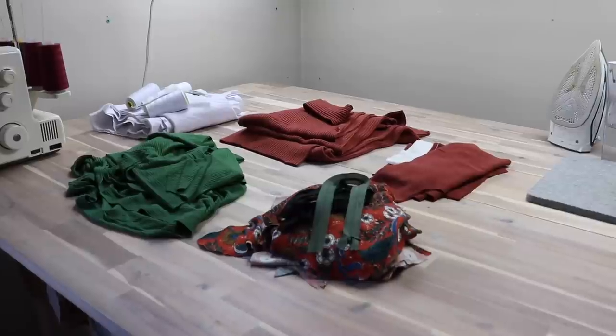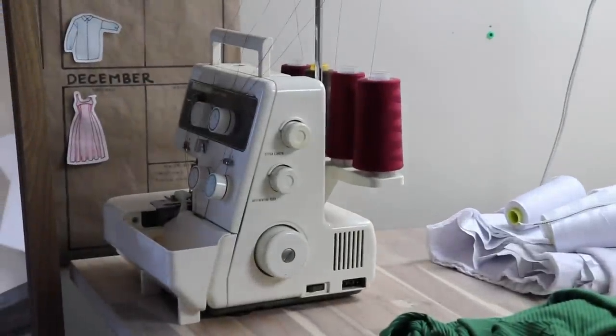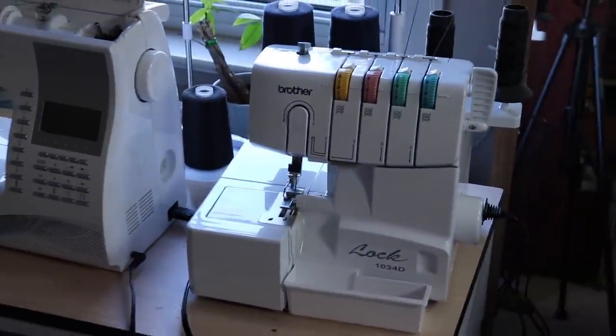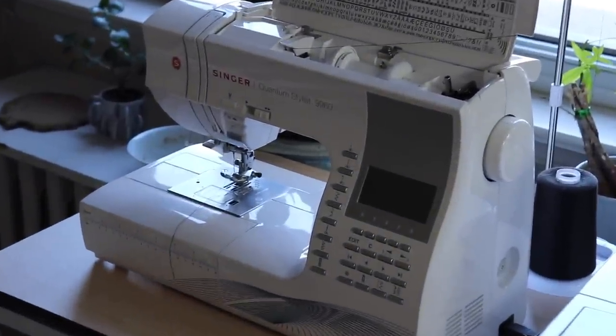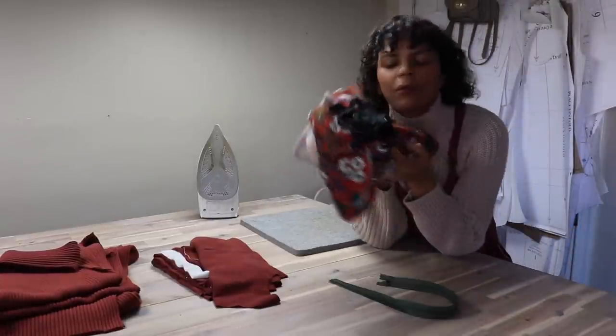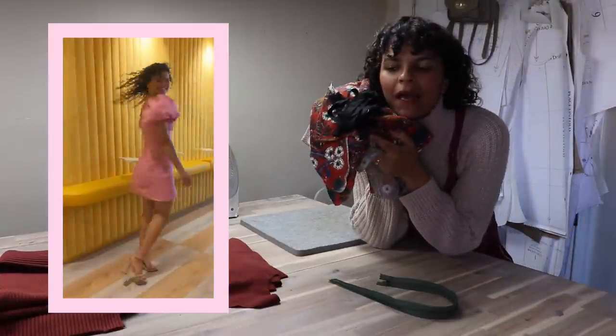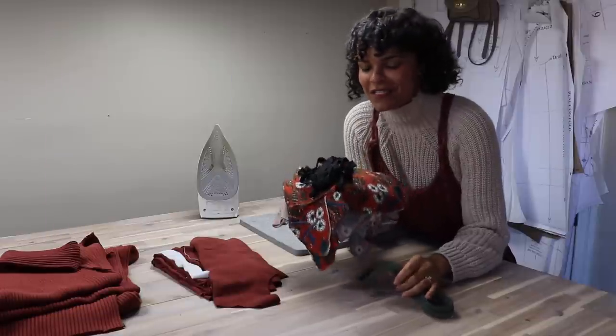Okay, let's get started. I have 5 garments cut out. I have 2 sergers set up and this one, which I just got recently. And then I have my usual Singer Quantum. First up, we have what you may be familiar with as my birthday dress. I'm calling it the confetti frock and I do want to release this pattern to you guys.